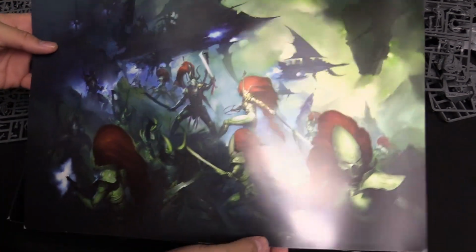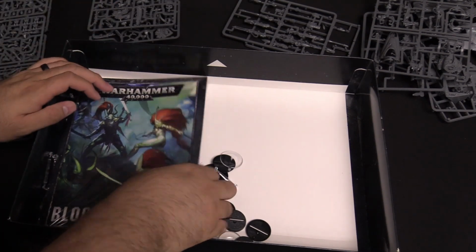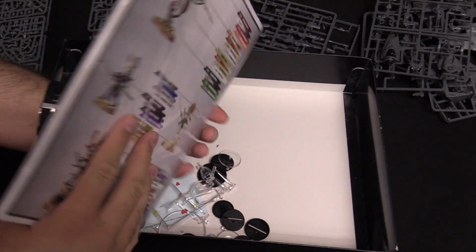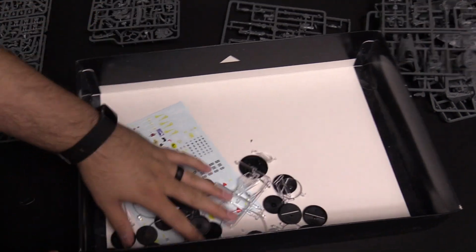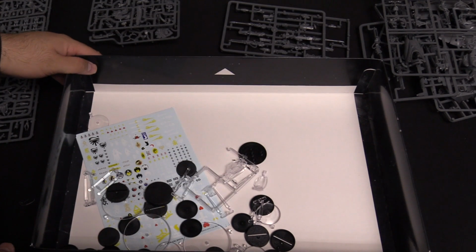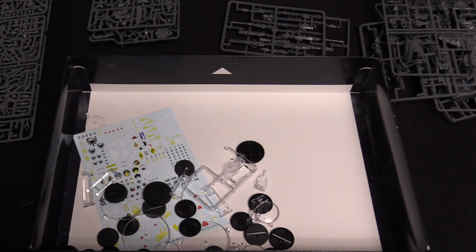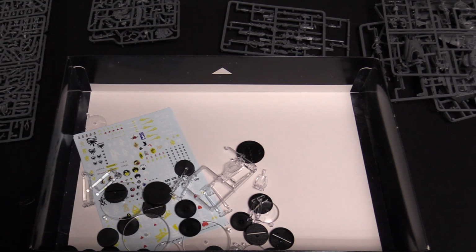Also in the box, there's the cool artwork. Suitable for framing, I guess, if you wanted to do that. We've got the rules and stuff, which we'll open up here in a moment. And then the last stuff is just a bunch of bases and all the assorted stuff. That's what you heard rattling around in there. Okay, that said, we're going to pause real quick. I'm going to clean all this mess up, and we'll take a look at just the new stuff.